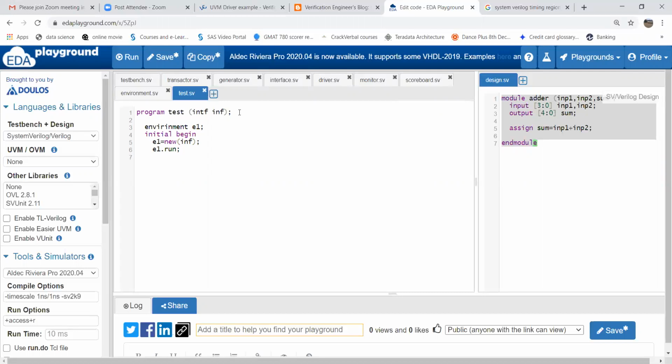Okay. See, if I am just writing inside class, I cannot run it. I have to write inside a module. Here I can write module and module also. But in SystemVerilog, wherever there is a race around condition between my design and my test bench, instead of module, I am writing program and program. So here my E1 run will be called. Okay, so now I have generated all the test bench. I am giving it to DUT.